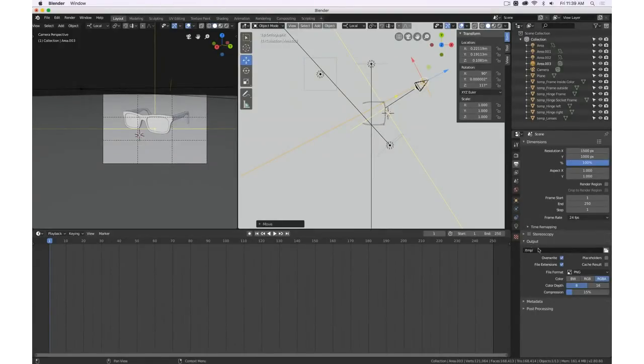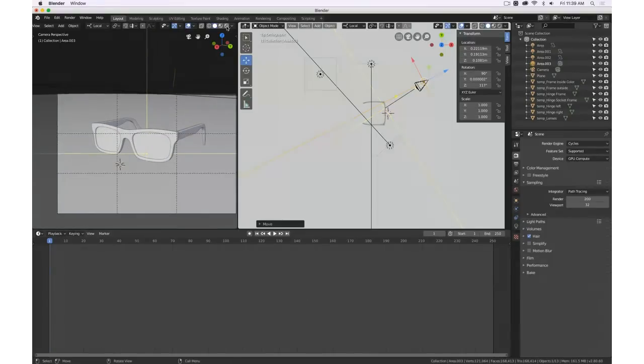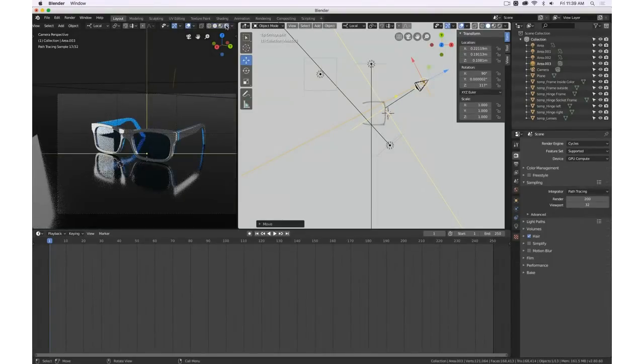Output, here we have our RGB. That's all fine. Let's go back to here. So the rendering for this, we can set to 200. What does this sampling mean? Let me go back here for 1 second. So when I turn on the render, you see a small number creeping up.